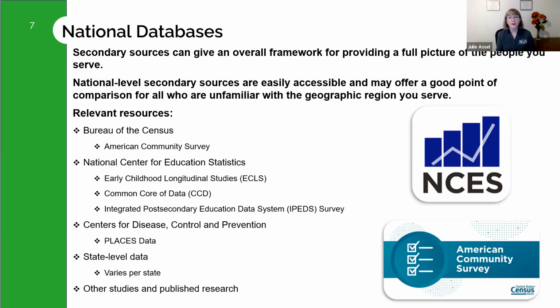They have something called Places. It's an expanded project that collects data on the county level. So you could easily find your own census tract and a point of comparison. There, you can download data by county, place, and census tract. Places also explores conditions, behaviors, risk factors that have a substantial effect on population health.